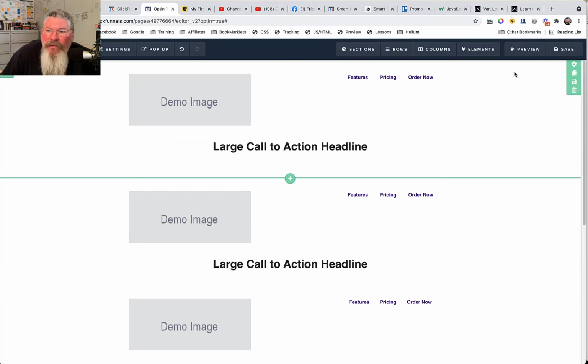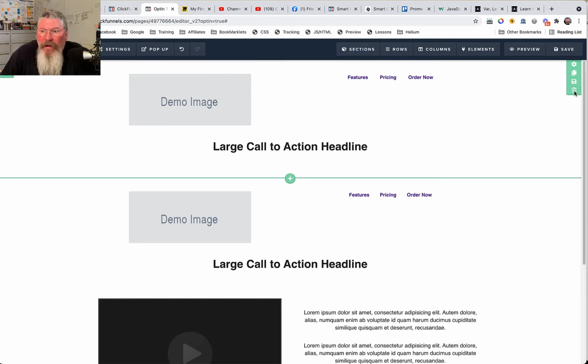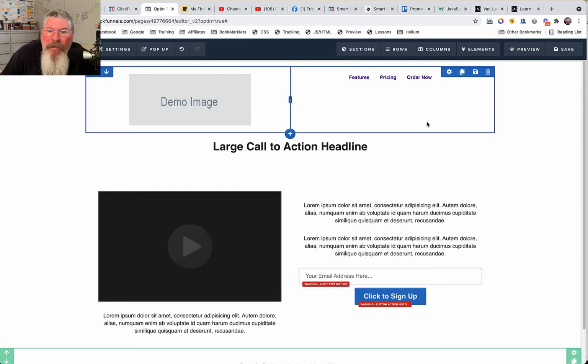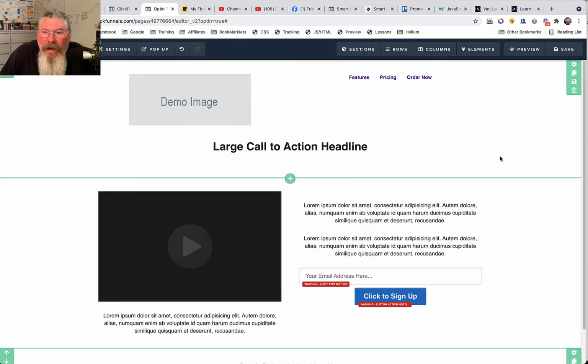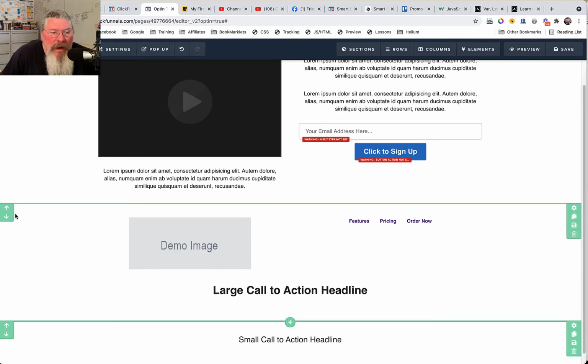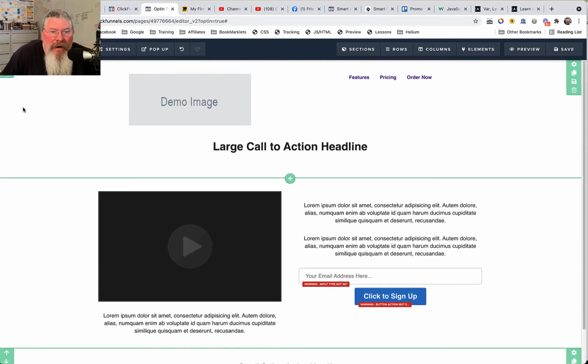And now, of course, we don't really need all these, so we can come in and we can delete out this first one, hit OK. And again, we can click on OK, or we can just hit enter, and it will take care of deleting those. Also in these sections, you can come over here to the top, and you can click on the up or the down arrows, and that will move the entire section down on the page. So we just moved down, the second one moved up, and now we can just click on the arrow, move that right back up into place.